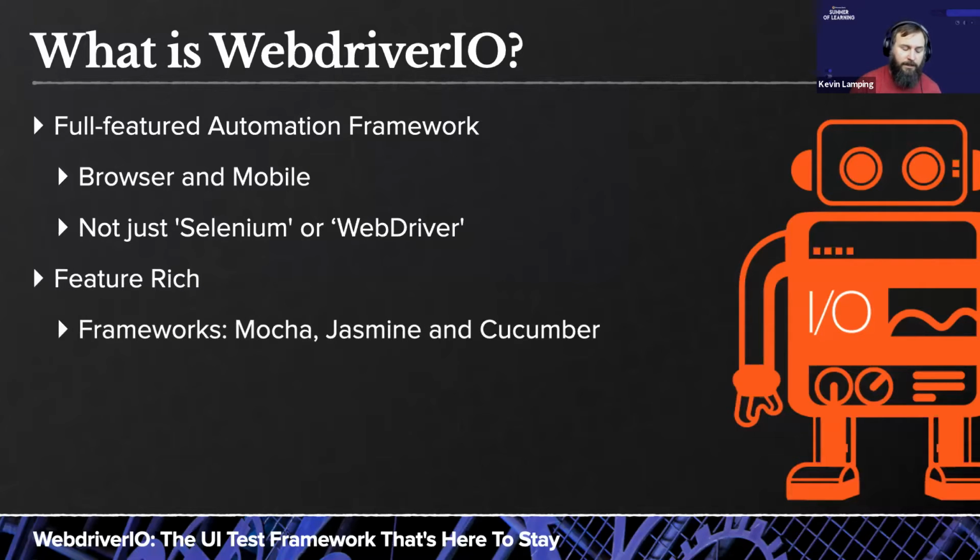It's very feature rich, I will say. One good example of this is the test framework. WebdriverIO is a framework, but it also supports test runner frameworks, for example Mocha, Jasmine, and Cucumber. It supports any one of those, and I prefer Mocha, but a lot of people prefer Cucumber or Jasmine. So it allows you to pick what style you like best.